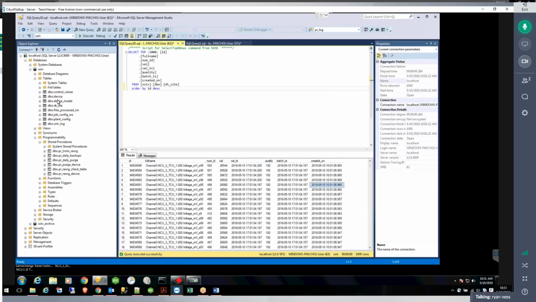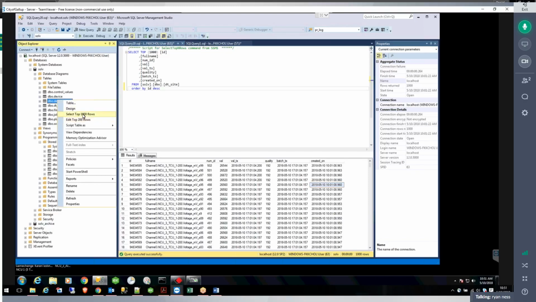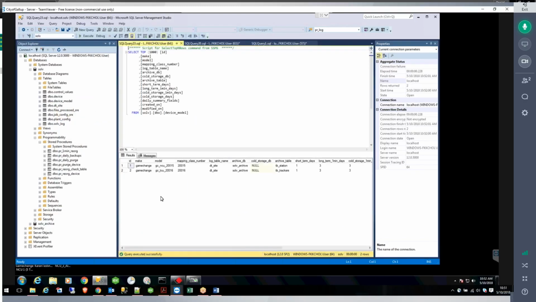Next table I'll show here is the device model table. So this has all the device level information for the DB. The make and model here are pretty free form. Like this make is Game Change. However, this model matches a mapping in the Pushapp. So the Pushapp uses that field to look up how to map the CSV file. It's also used by the Pushapp when it posts the file to Locus. It uses that mapping class. It's one of the parameters we post.